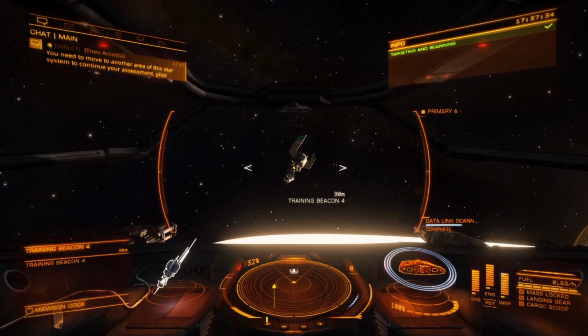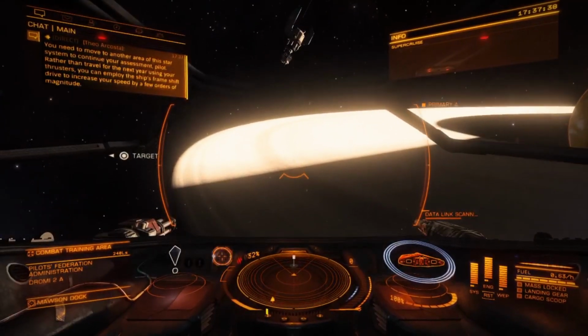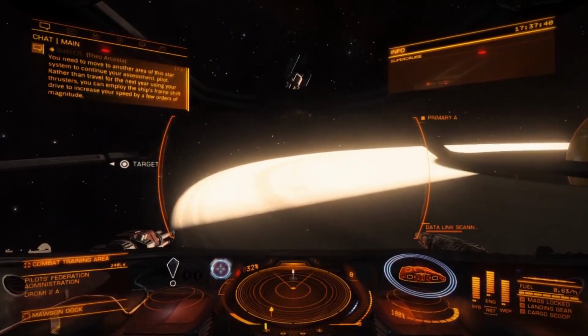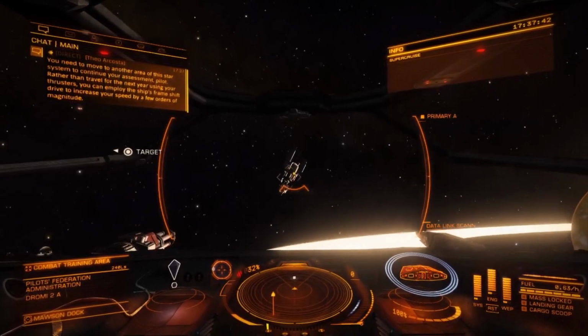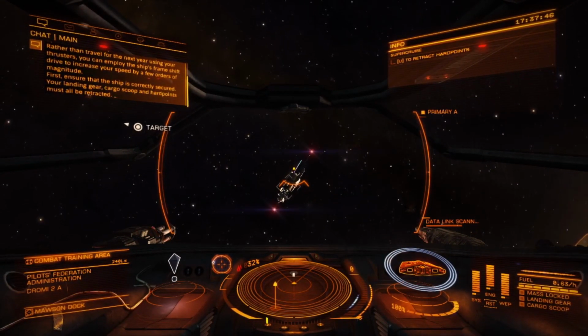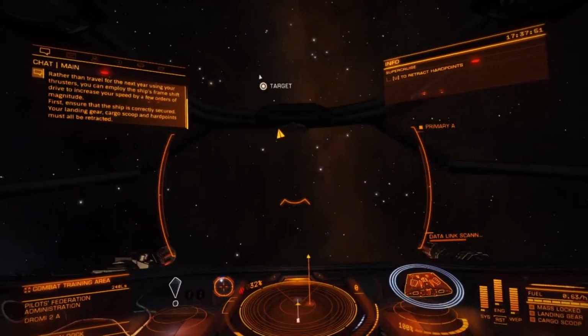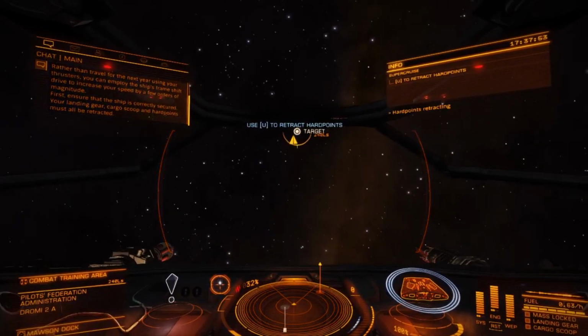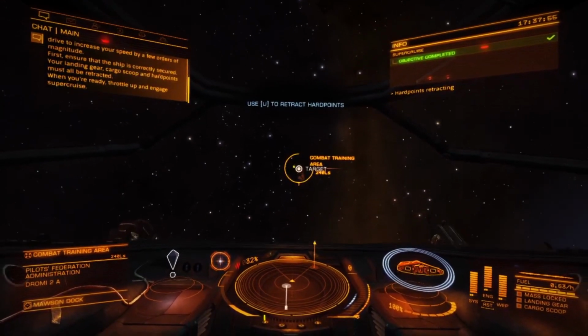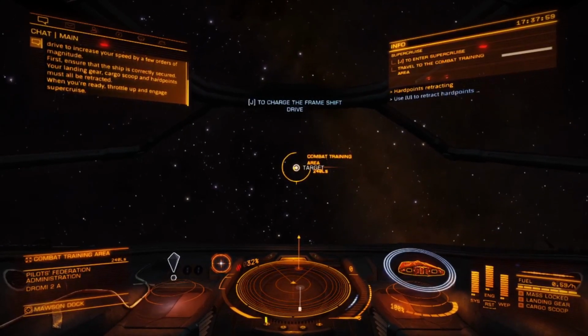You need to move to another area of this star system to continue your assessment, pilot. Rather than travel for the next year using your thrusters, you can employ the ship's frameshift drive to increase your speed by a few orders of magnitude. First, ensure that the ship is correctly secured. Your landing gear, cargo scoop, and hardpoints must all be retracted. Retracting hardpoints. When you're ready, throttle up and engage supercruise.